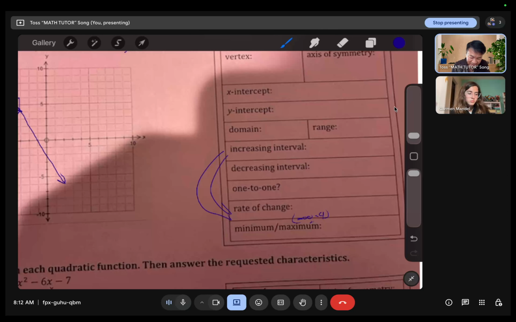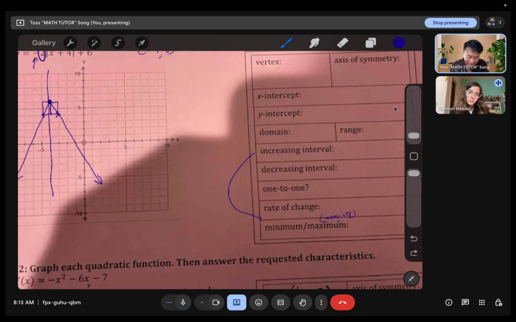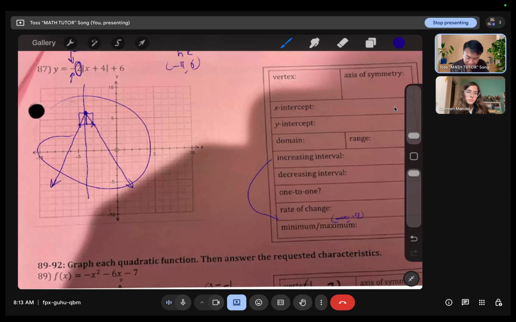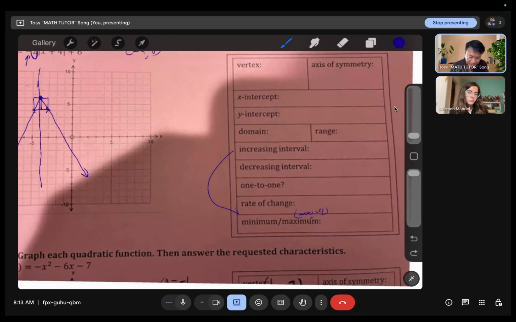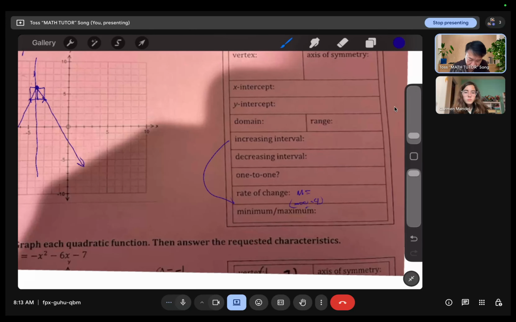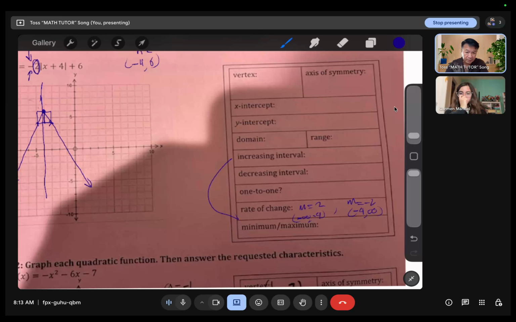This has to do with increasing, decreasing. It's interconnected. When you describe where, you have to think increasing, decreasing. The domain of this whole thing is negative infinity to positive infinity, but when you describe the characteristic, it's different because you have to split it in half because of the way it looks. So the slope for the first half is going to be +2, and then you can say m equals -2 on the other side, from -4 to positive infinity. That's how you can do it, and I guarantee you, the teacher will accept it.